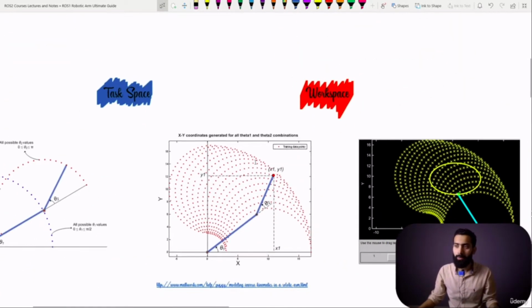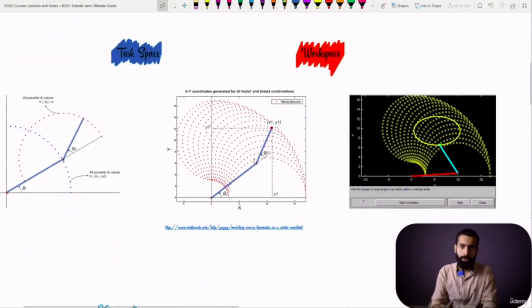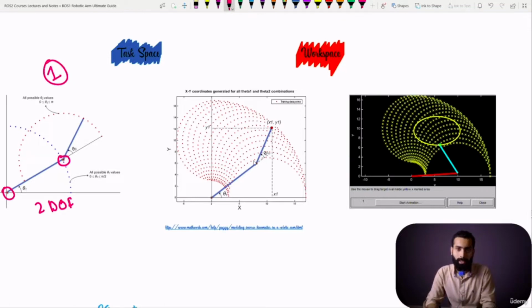Coming to the basic working of these manipulators, there are two major things in its motion: the task space and the workspace. Here it is a 2 degrees of freedom manipulator, meaning only two joints are available inside this manipulator. The dotted lines on the screen in the first graph represent the possible motion of these joints. These red dots represent the possible positions where the end effector of our robotic arm can be. For example, this is the current angle of theta1, joint number 1 angle, and we have drawn all of the possible values of joint number 2 motion, which causes the motion of our end effector. So these are all the possible values when we have a constant theta1. Then these are all possible values of theta1, not the end effector. This is in some texts known as joint space, which means all possible joint motions.